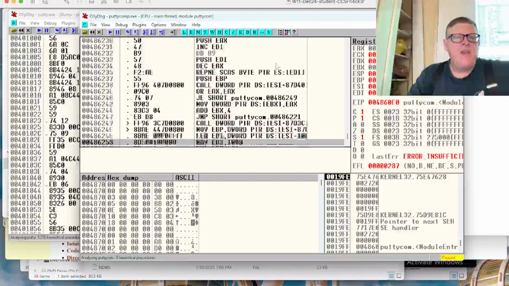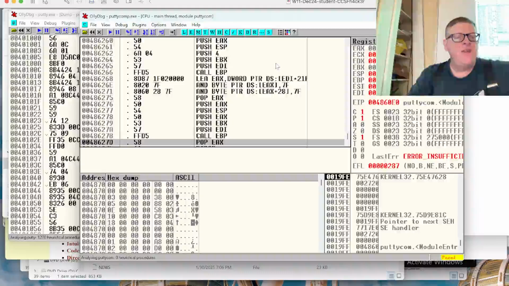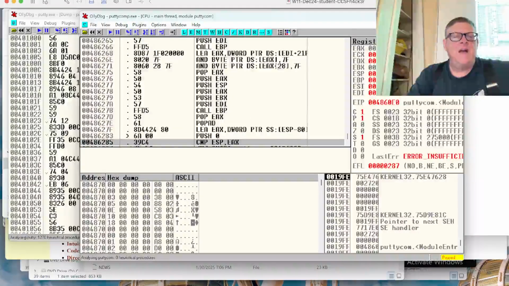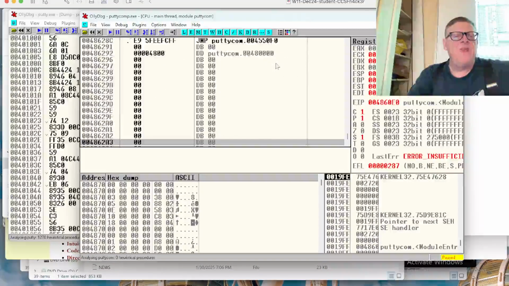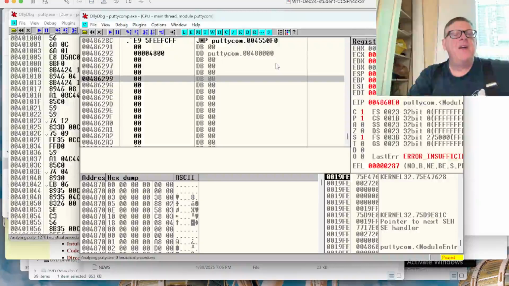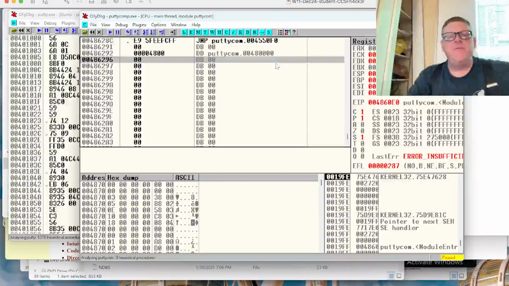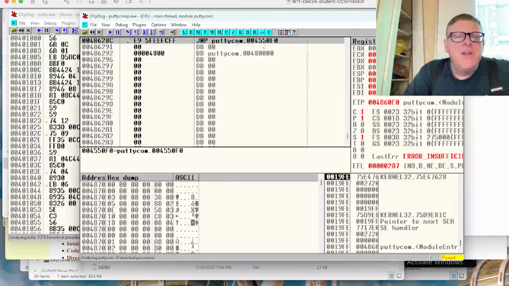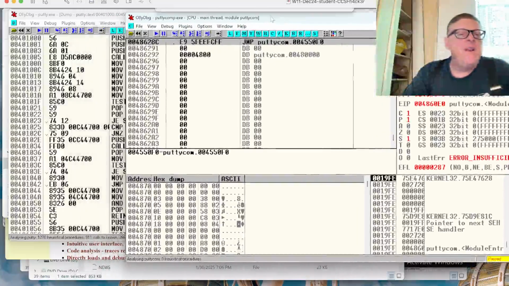And it's going to be really obvious. And there it is. We hit a region of just zeros. So look at what happens here. It does just a few pages of instructions, and then it's going to do a jump to 4550F0. And that is going to be the real address of PuTTY starting.